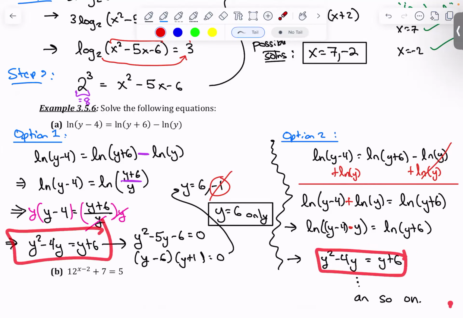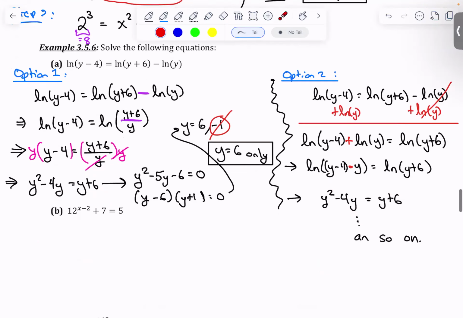So it's the exact same thing. It's just a different way to do it. You end up having to solve the exact same equation at the end of the day. It's just a matter of how you want to look at it. Either you can look at it as addition, the option 2, or you can look at it as division, subtraction converting into division as option 1. And if that bled over into example B, that's okay, because example B is actually going to be very quick. Are there any questions on that?